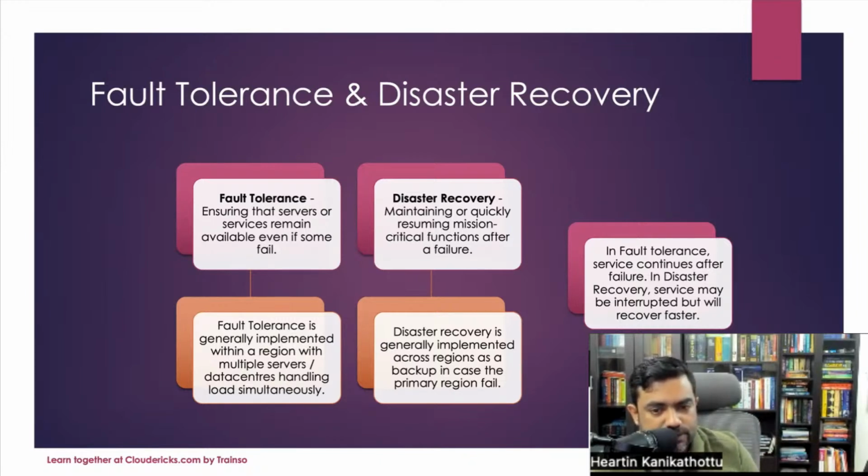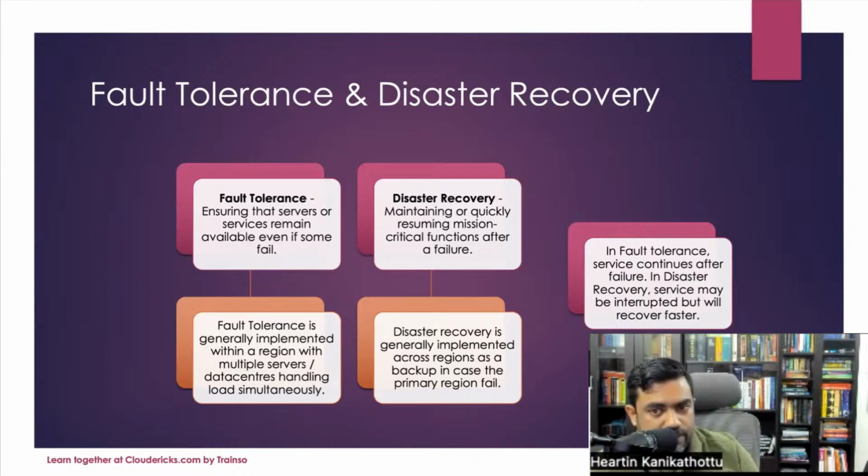And fault tolerance is generally implemented within a region. When it comes to cloud, this generally means that within a cloud and within a region, you'll have multiple data centers. And most of these data centers are generally referred to as different zones. These zones within a region will be communicating with each other, sharing and synchronizing their data with each other. And if one of them goes, others will be able to manage.